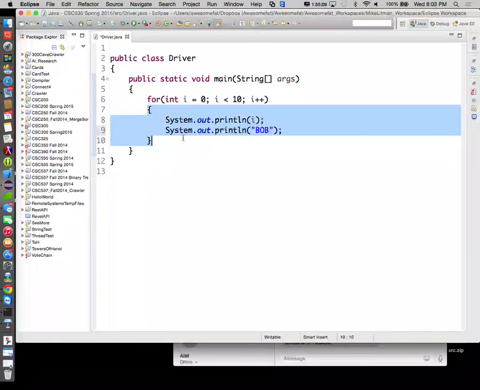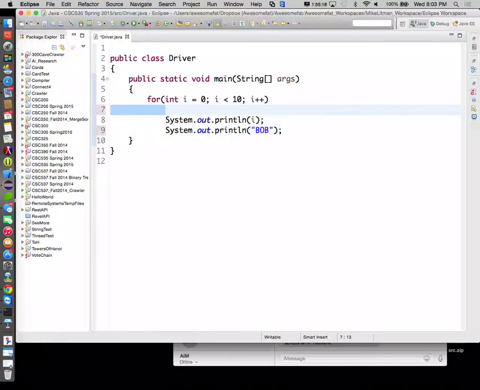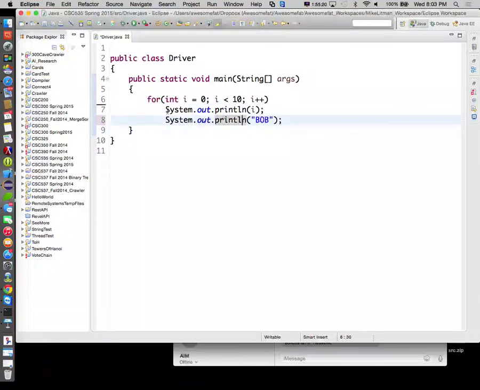Opening and closing curly braces is a collection of statements, but it is a statement itself. So because of the way I've indented this, it looks as if both of these lines are associated with this for loop. The reality is this for loop only controls the first statement following it. So this will be 0 through 9, and then on one line by itself, Bob.